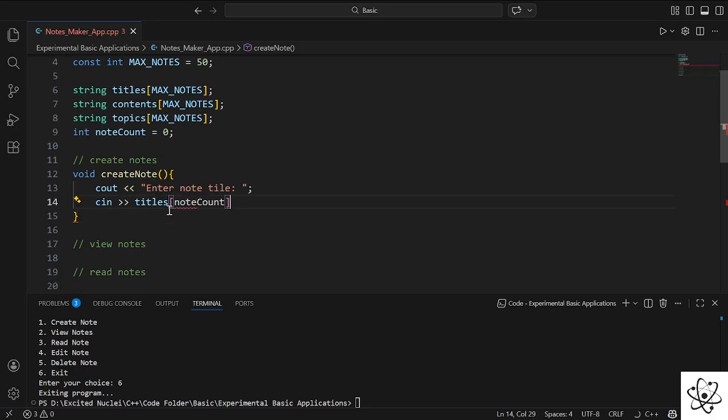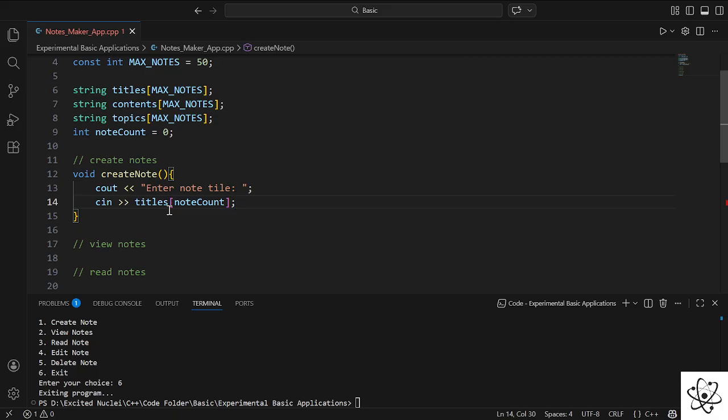Basically, these two lines are going to print onto the console asking please enter your title, and the input is going to be stored in the titles array. How is it going to be stored? Let's say there are currently 0 notes present.